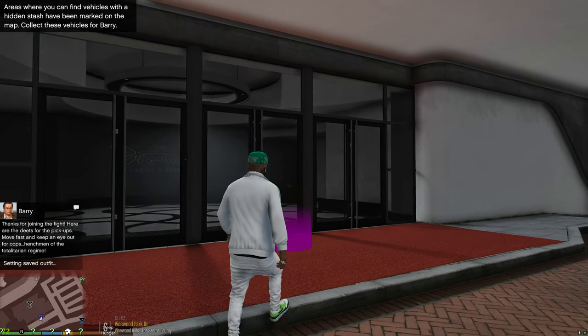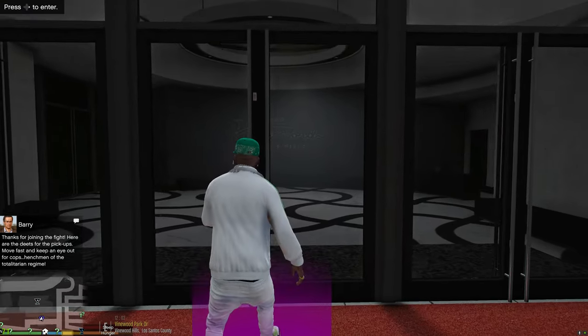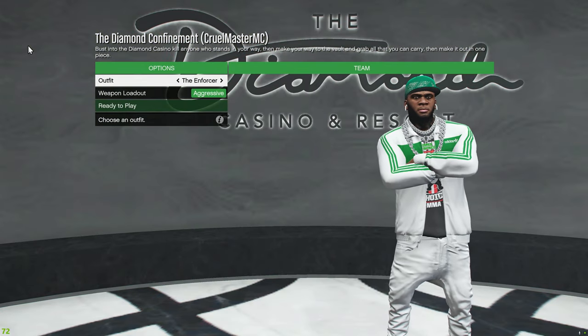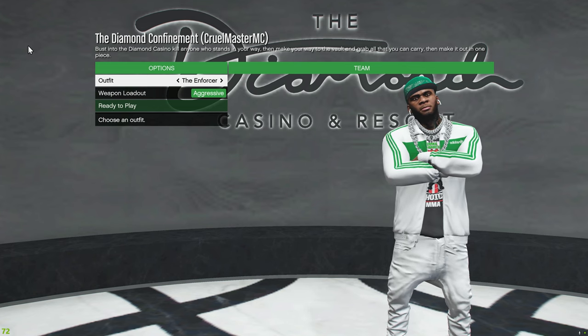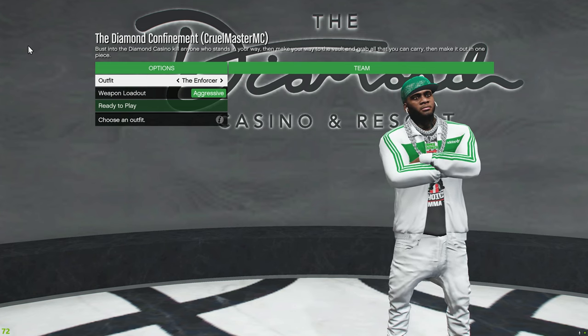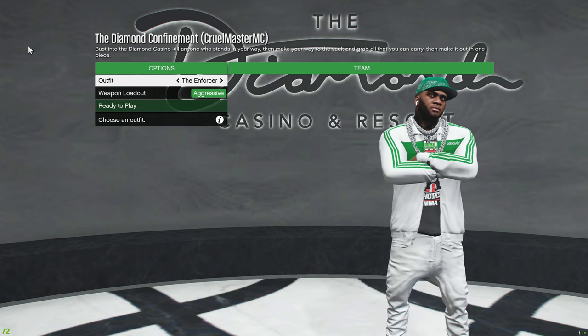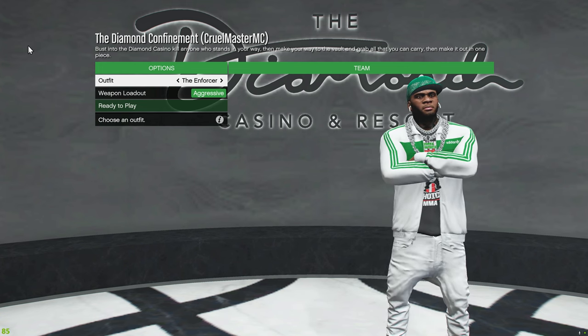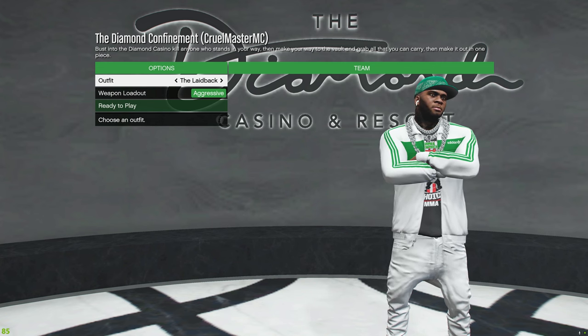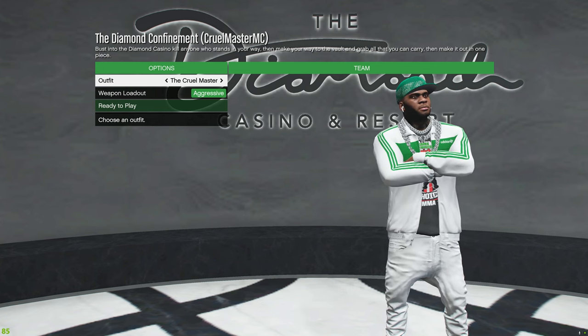All right, let's go ahead and walk over into the circle. Press right on the D-pad or E on the keyboard. And as you can see, as soon as we walk into the circle and press right, the menu will pop up where we have options to change our outfit from the Enforcer to Laid Back or Cruel Master.